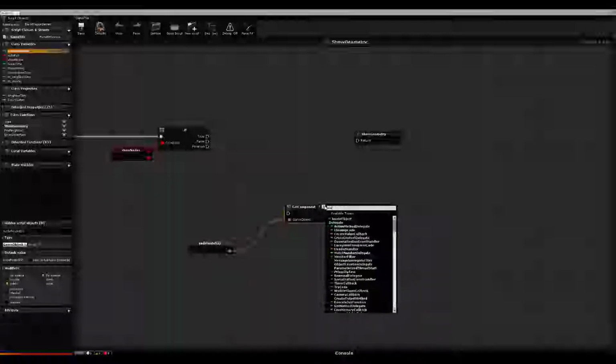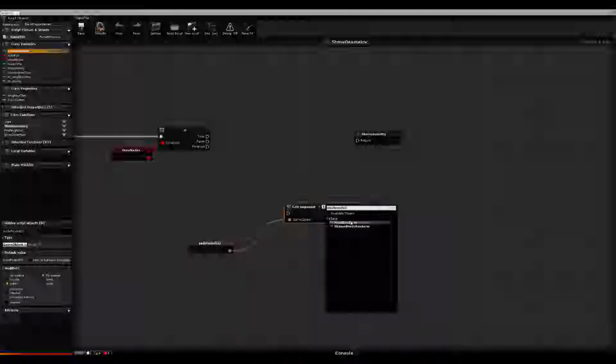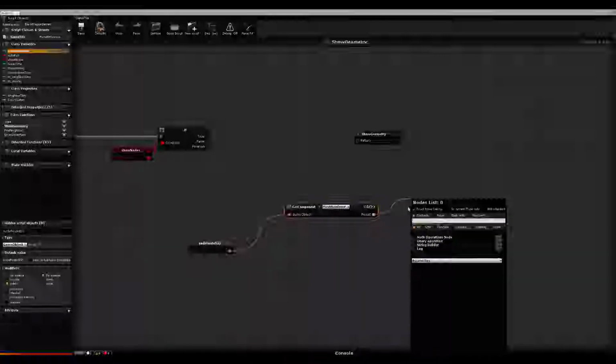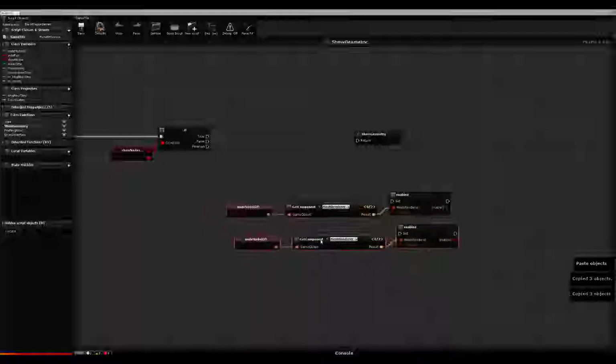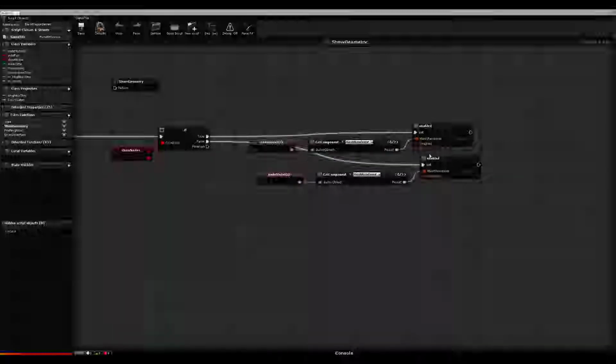We might be able to do some other stuff in here later, but probably not. But anyways, what we can do is turn on and off the render of the node itself, and then grow it to a particular size. So if show nodes is true, then we'll go ahead and enable it, otherwise we'll disable it.